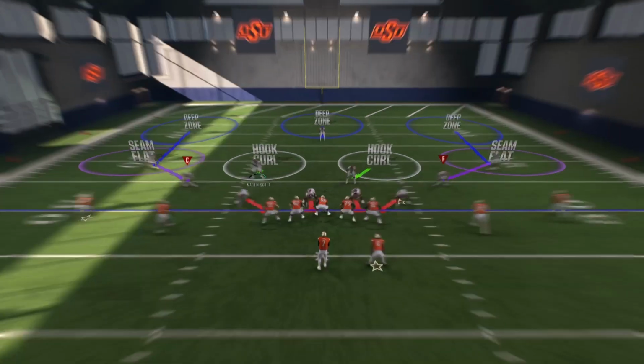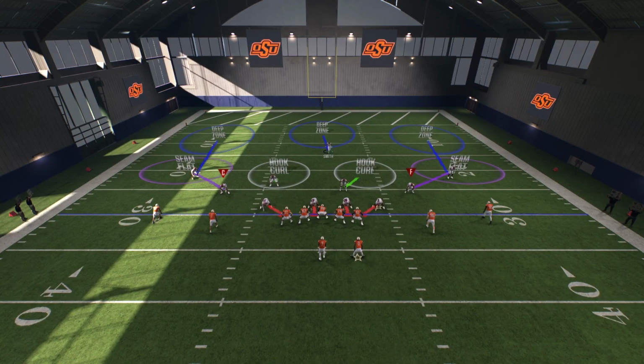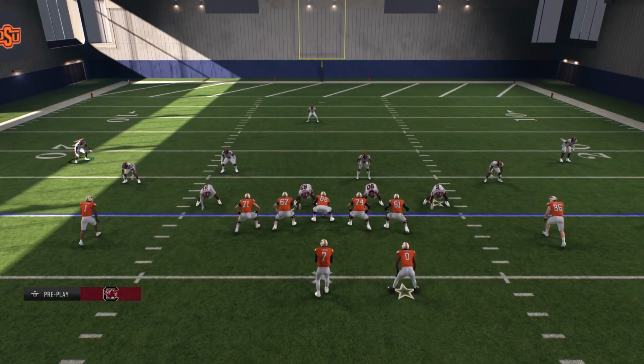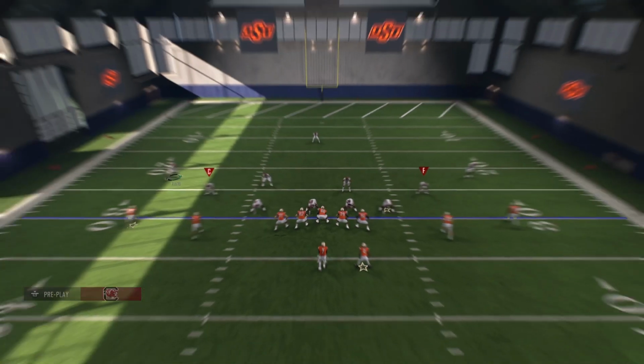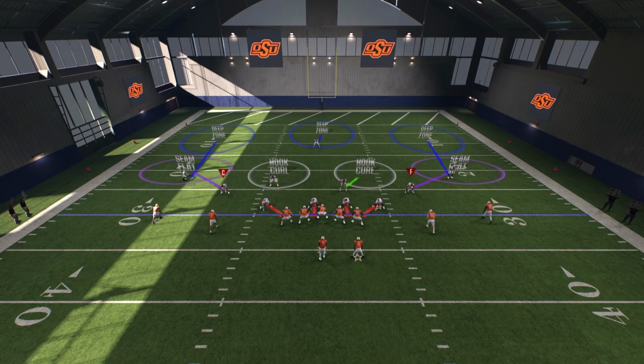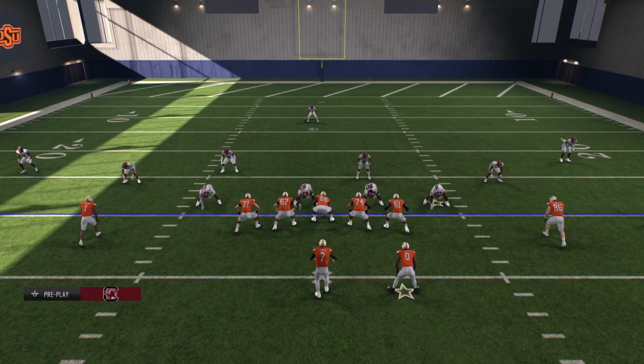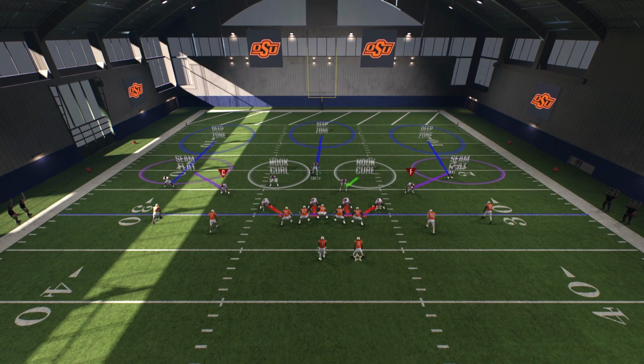All right. You cannot set zone drops for safeties and corners that are on deep blue zones. Now, if the corner, because you'll see on the flat routes, he was light blue, you can set a zone drop for light blue zones. You can't for the dark blue zones. They're just going to drop back and play a deep zone. So you can't set zone drops for the deep blue zones, which can be annoying sometimes because a lot of times you'll find that they play themselves so far back, they're not affecting the play at all.